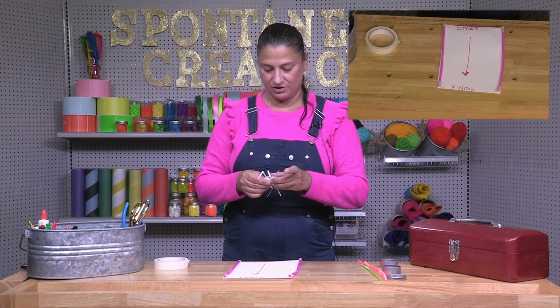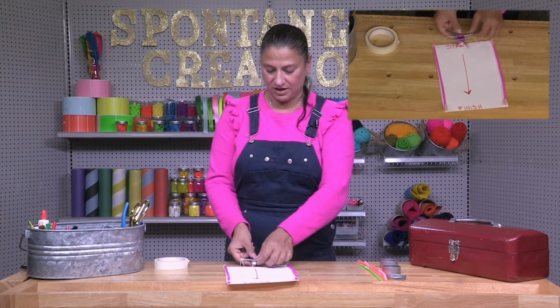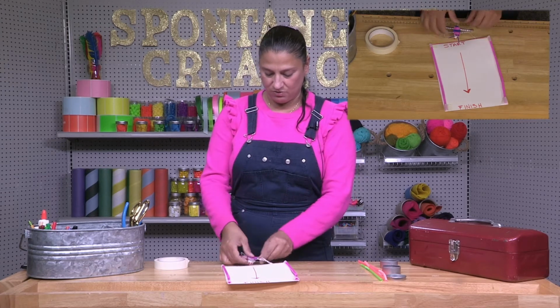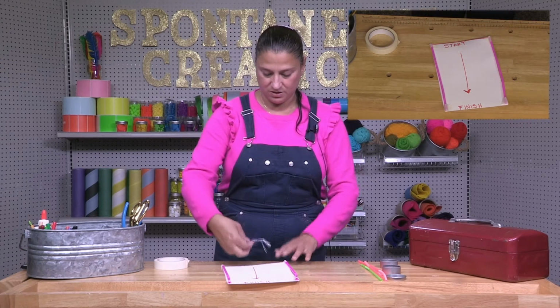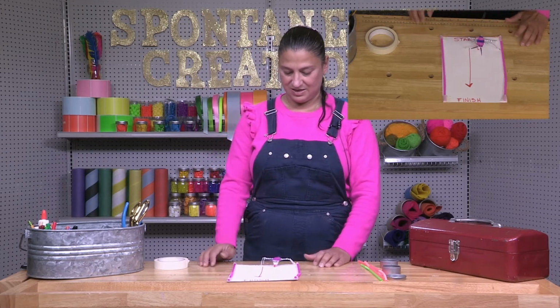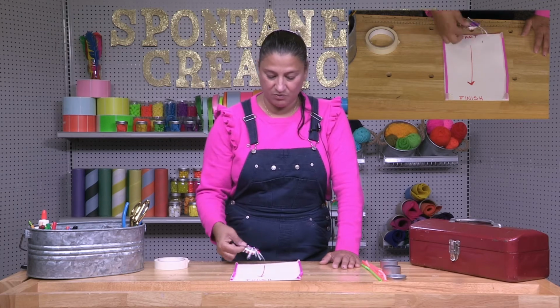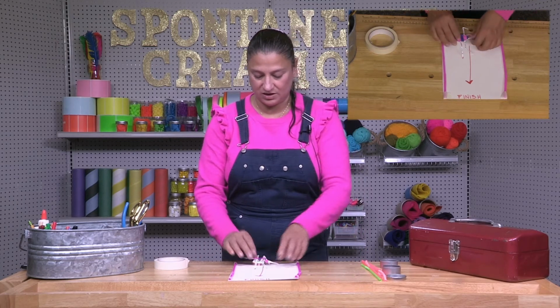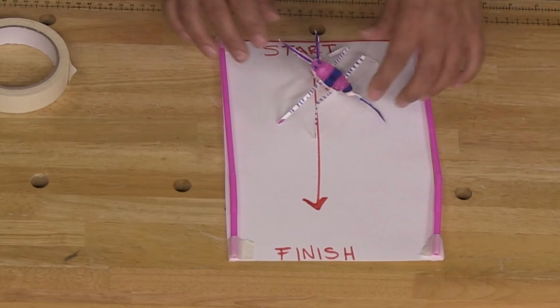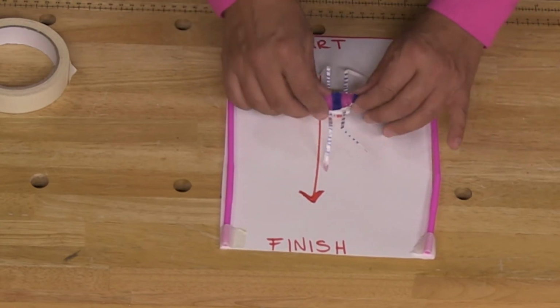Let's see if it'll even go in that direction. You ready? On your mark, get set. Ooh. Go. Oh, it won't even move. There he goes. Oh, my bug's moving sideways. So maybe I put my bug down on the track sideways and see if it'll travel better. There he goes. He's trying so hard.